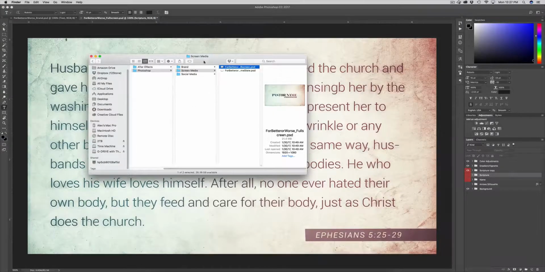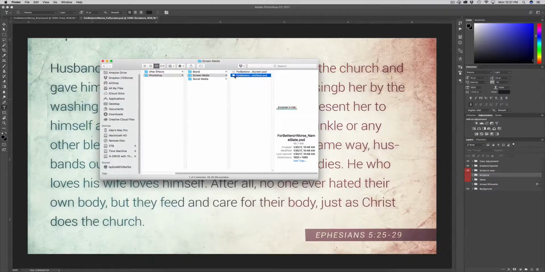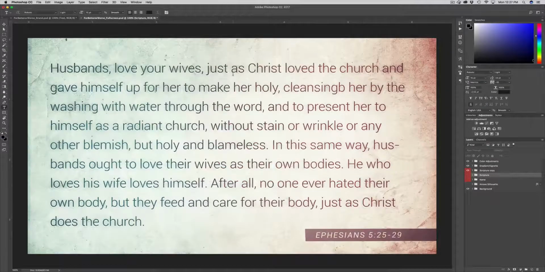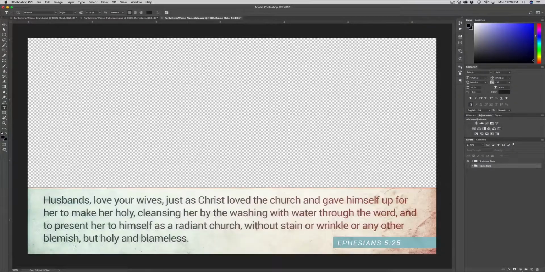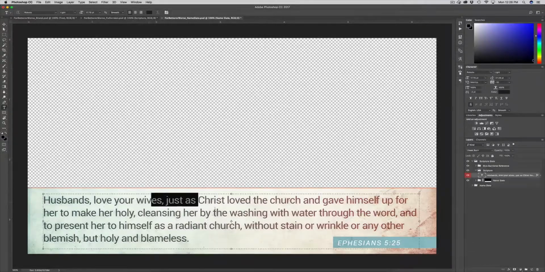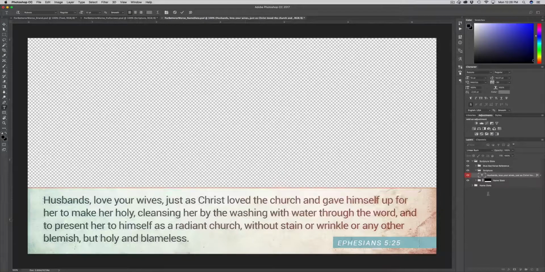Let's take a look really quickly at the name slate. So I'm going to open up this, and inside of here you have again two different ones. You have the name slate, which is the smaller version right here, as well as the scripture slate, and that's a very big one that you can use for several lines of text. So let's take a look really quickly at the name slate.